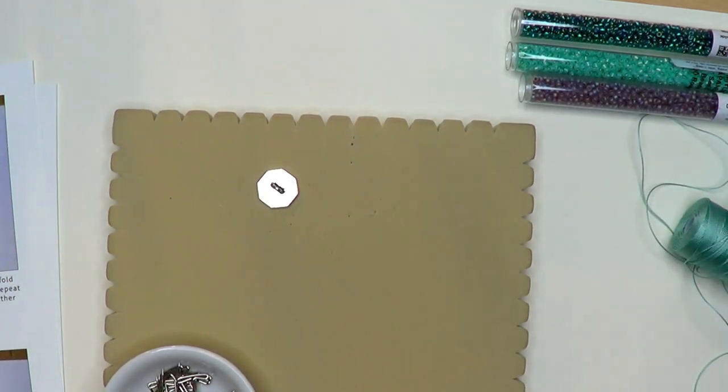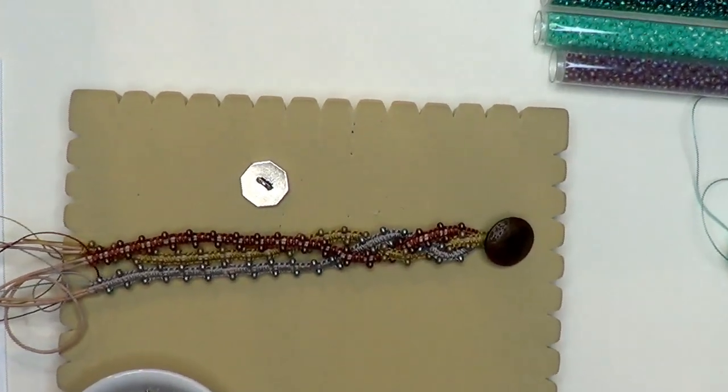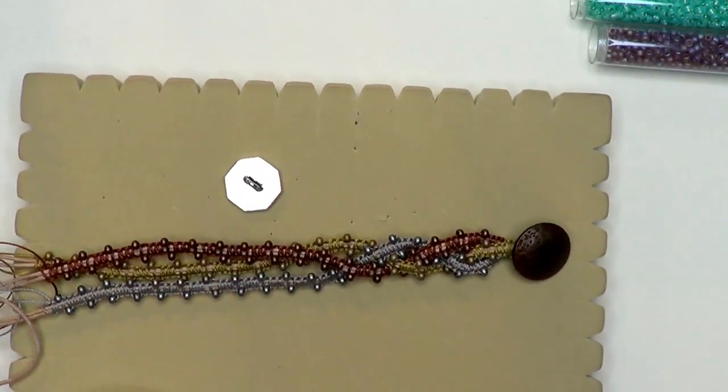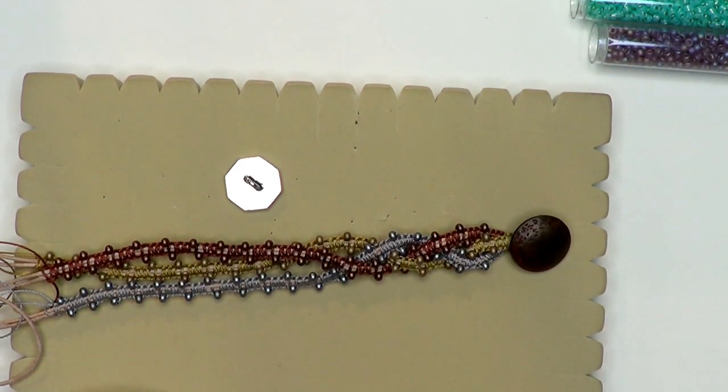Now you can see, as I'm cutting these, I'm going to tighten in on that one so you can see that. We're going to close off on this one. This is the one that we did with the mahogany, nickel, and the gold, and then just the 8-aught metal seed beads. I love this one. And that's the Animal Tracks button. It's a great button.